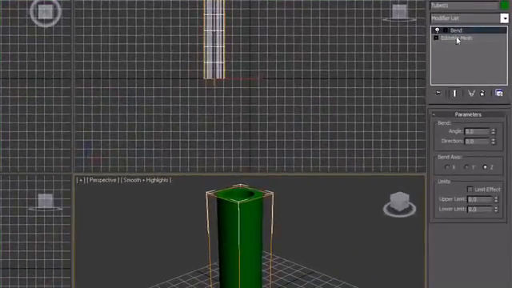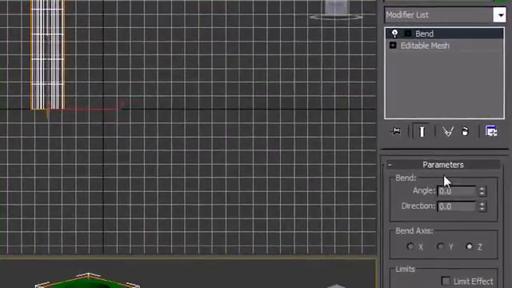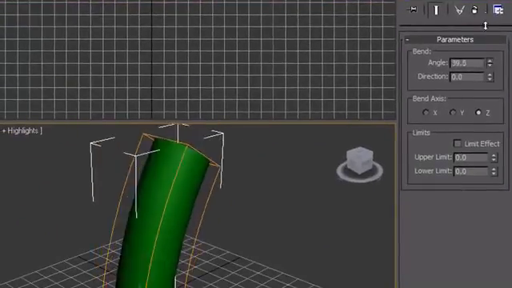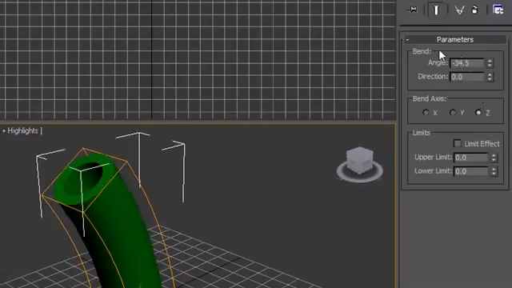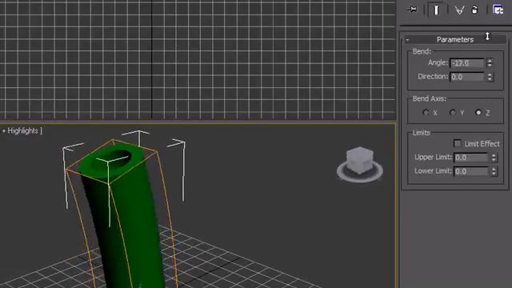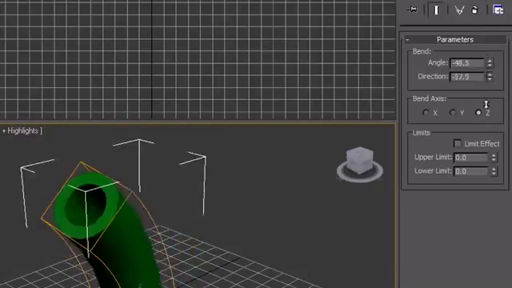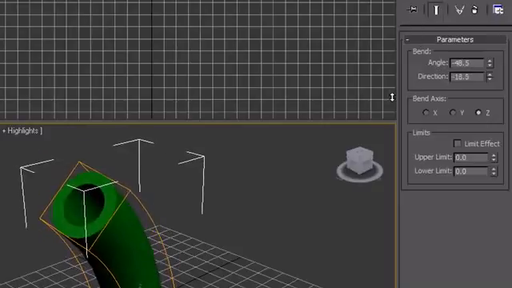Once you apply a modifier, the parameters for that modifier will pop up, and you can change them. These parameters are different for every modifier, they're modifier specific. This bend lets you choose the angle and also the distance. I'm going to leave it like that for the bend.